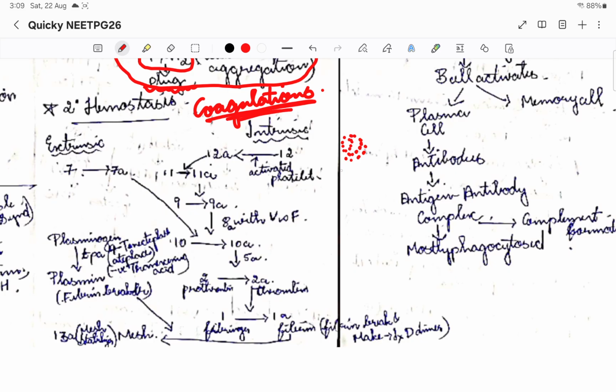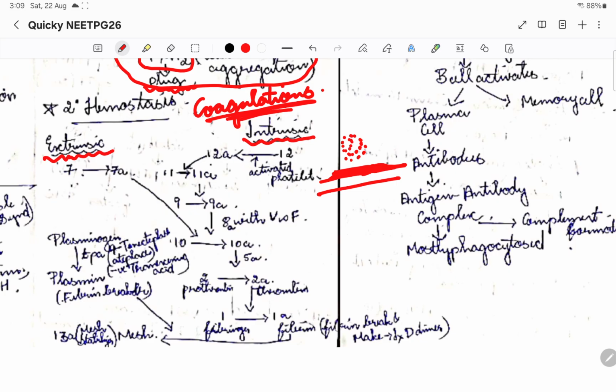Now I've called the plumber and now he fixes it with a better plaster. The pipe is leaking and now with a better plaster he is correcting the damage to the pipe. Okay, so this is secondary hemostasis. There are two types of reactions that happen in secondary hemostasis: one is the extrinsic pathway, the other one is the intrinsic pathway.